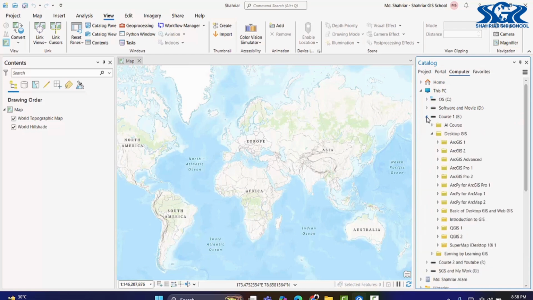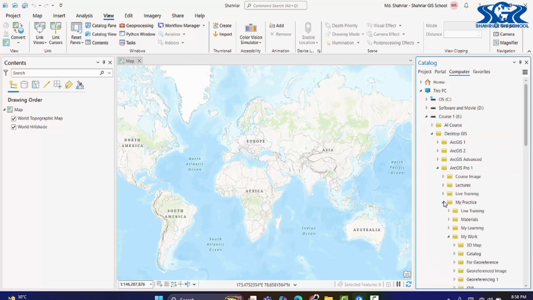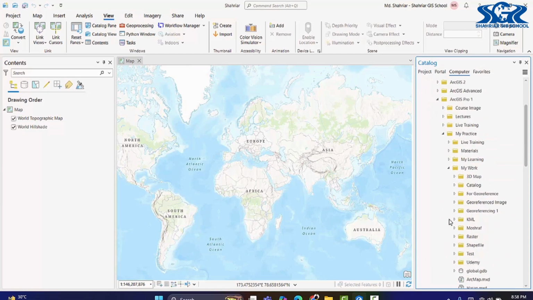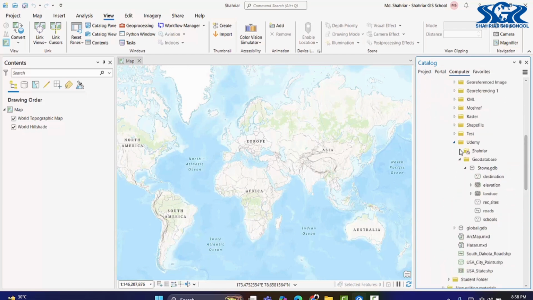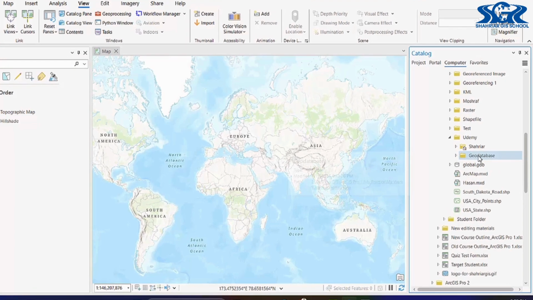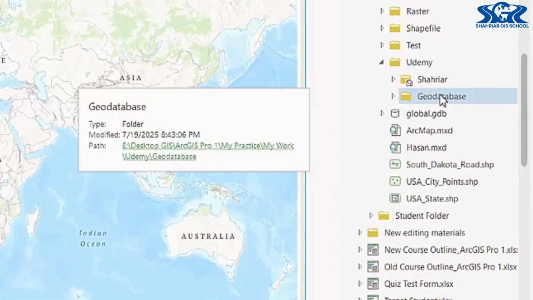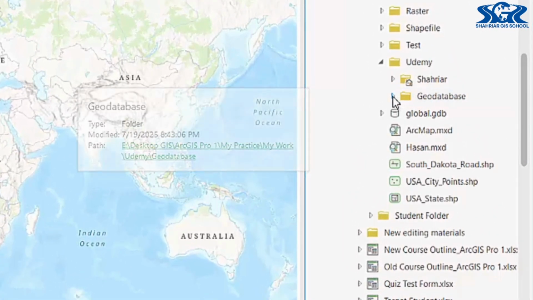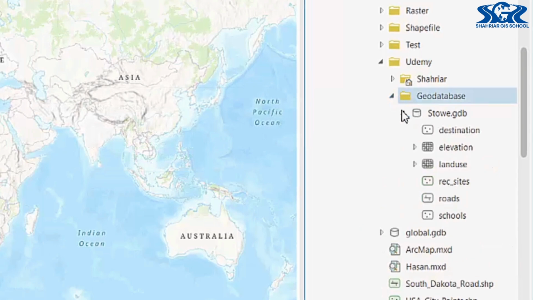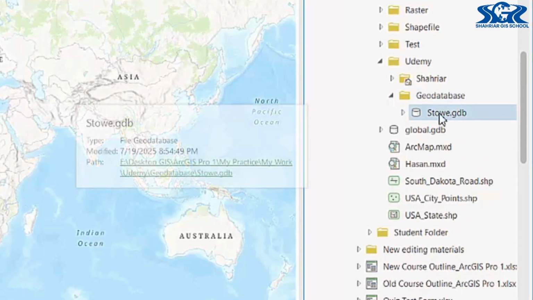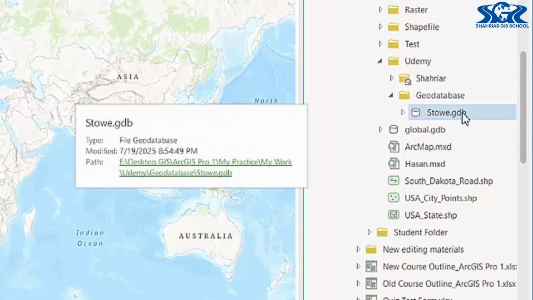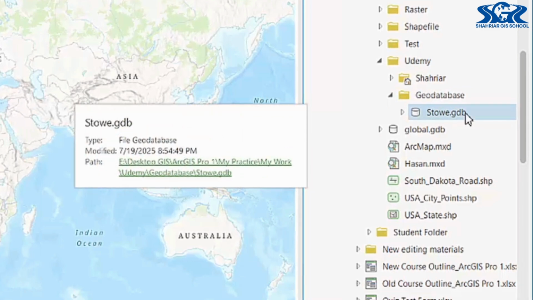I have downloaded this in here. Here is our geodatabase folder. Now let's open this. Let's see what we have inside of this geodatabase folder. This folder contains a geodatabase named store.gdb.